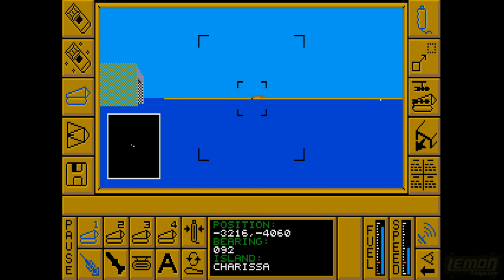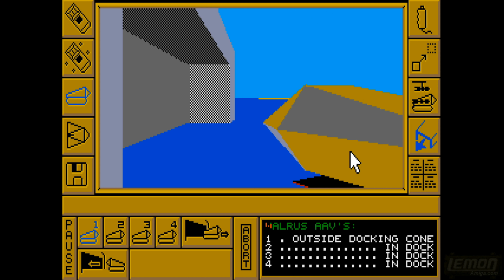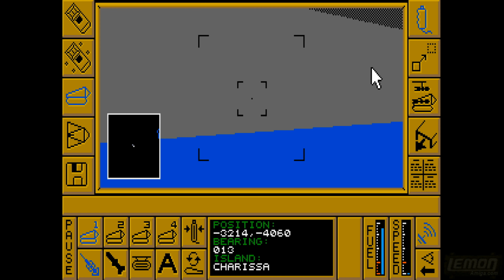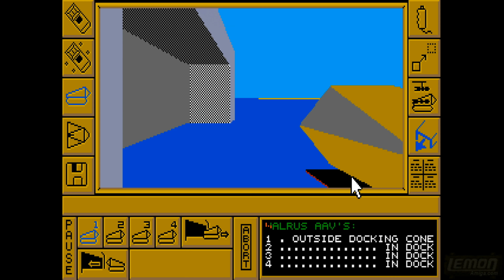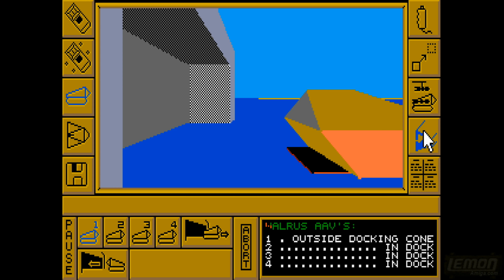Carissa is now a friendly island, that's a good thing. So, let's angle that in without crashing. And it still says it's outside of the docking cone, and the docking cone is just like that A cone, so you'll have to get it in the middle of it. We're still outside of it, we'll have to get it in the middle of it, pointing in the right direction in order for that to be picked up.